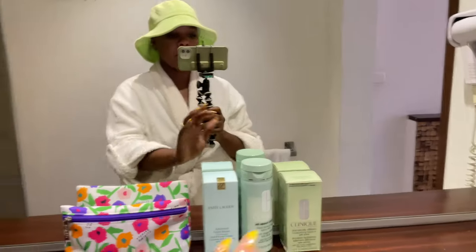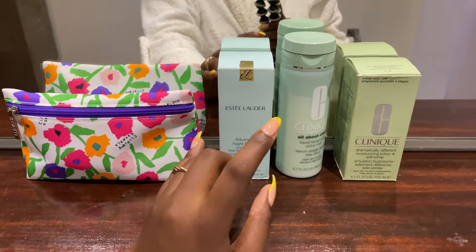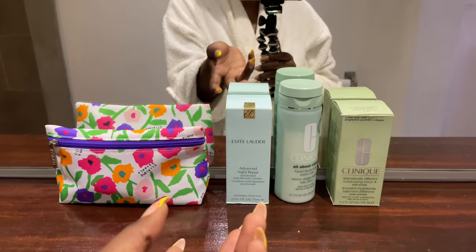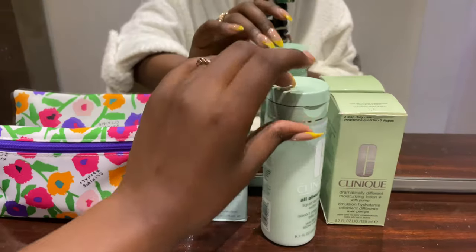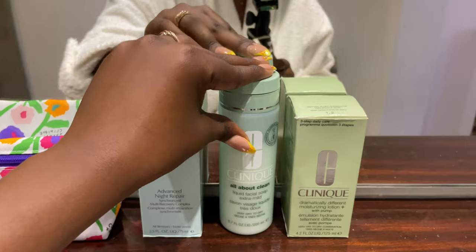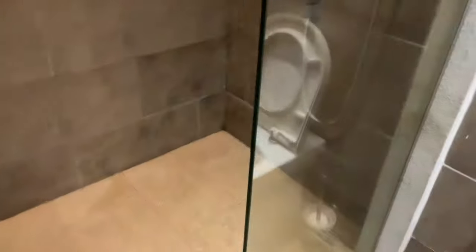And these are my skincare products. If you want a new updated skincare product video, let me know, because I've changed it from the other products. I have a skincare video for you guys, so go check that out if you haven't seen that. I've started using cleansing products. As you can see, it's down to here from here. I've been using it for about 3 weeks now, and I've seen huge changes. And they've got a toilet, and every day they bring in tissues and whatnot. I don't know why I just told you that.